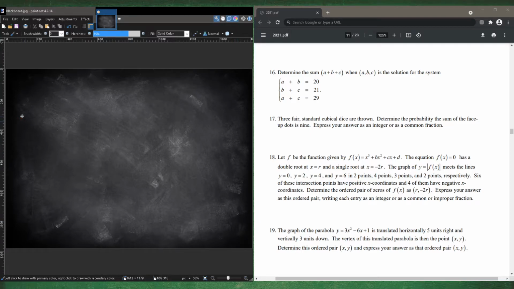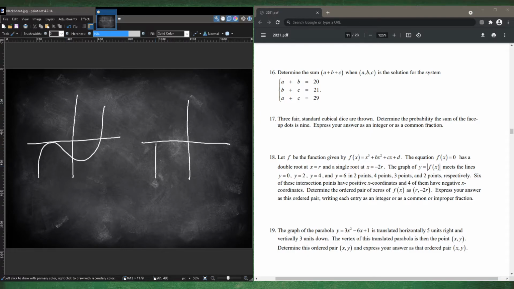Okay, to solve this, there's basically 2 possible shapes for the cubic. Since it has a leading coefficient of 1, that means it's positive, so it's either going to look like this, where it bounces and then crosses, or it's going to cross and then bounce. So it's only one of these two. And then if we're looking for the absolute value of f, we make all the negatives positive. So this would be something like this. It looks like that. For this one, we just need to make this part positive, and this would be exactly the same shape. In both of these cases, it looks like a W function. And that's basically what it's going to look like.